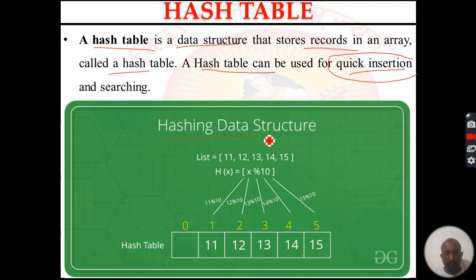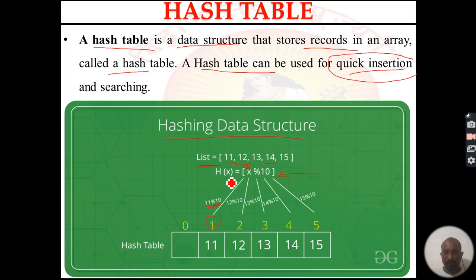This is an example of a hashing data structure. Here you can see one array or list is given: 11, 12, 13, 14 and 15, and this is the hash function. 11 mod 10, the answer is 1.